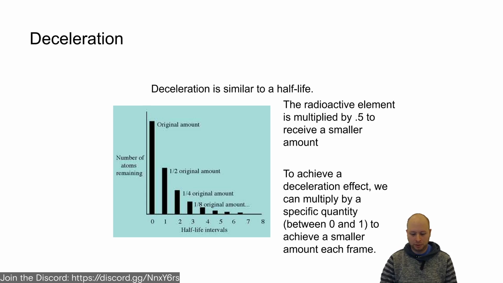And so you can think about deceleration more like a half-life, in that it never quite goes to zero, right? You're always going to be dividing and dividing and dividing. It's a multiplication by less than 1 for the most part. This isn't entirely true, because you can argue that a deceleration is just an acceleration in the opposite direction of your velocity or your heading. But with that said, you can play with this pretty easily and get what you want out of it.